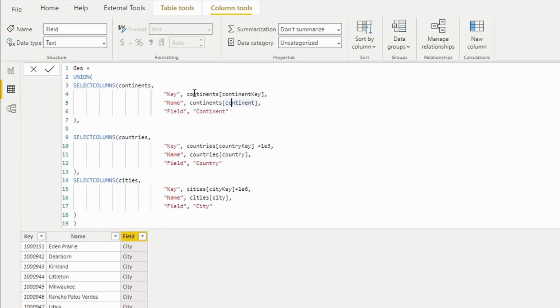I used continent key as the key for continents. For the remaining tables I used the fake IDs, so I'm sure that there are no duplicates in the first column here. Instead of adding the value, you can as well concatenate the table name. That seems to be a safe approach for this design.